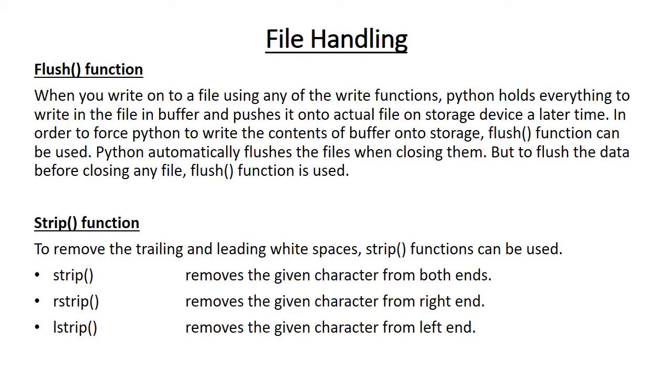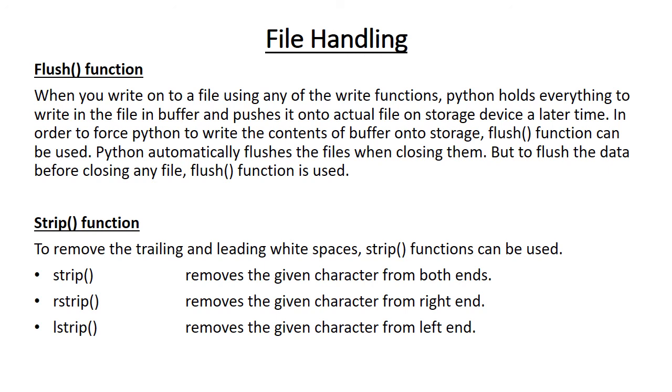Flush function. When you write onto a file using any of the write functions, Python holds everything to write in the file in a buffer and pushes it onto the actual file on the storage device at a later time. In order to force Python to write the contents of the buffer onto storage, the flush function can be used. Python automatically flushes the files while closing them. But to flush the data before closing any file, the flush function is used.